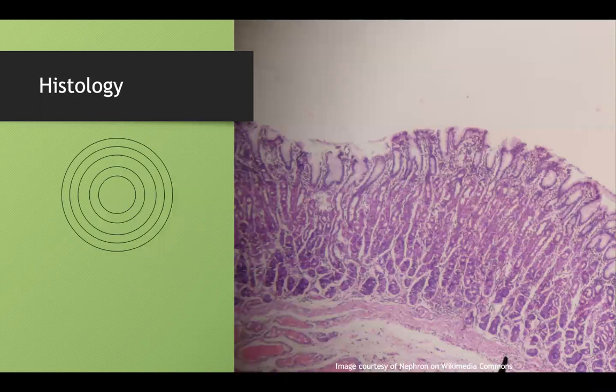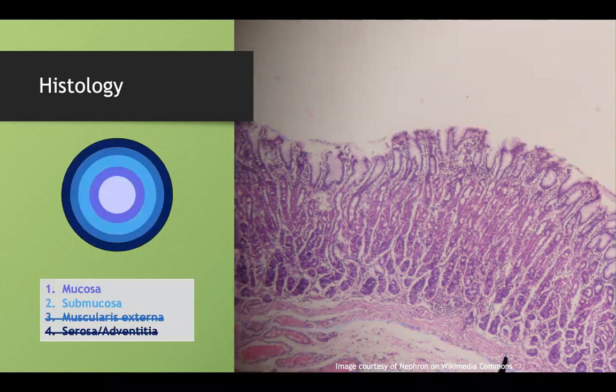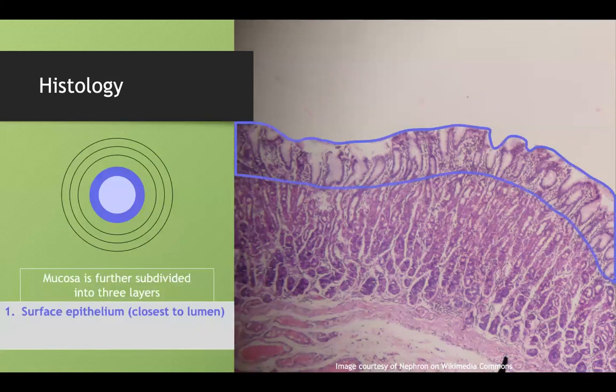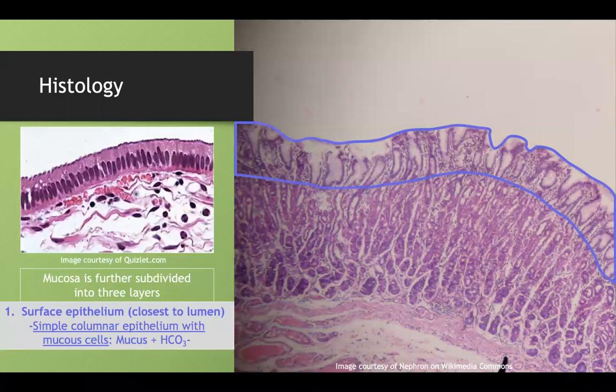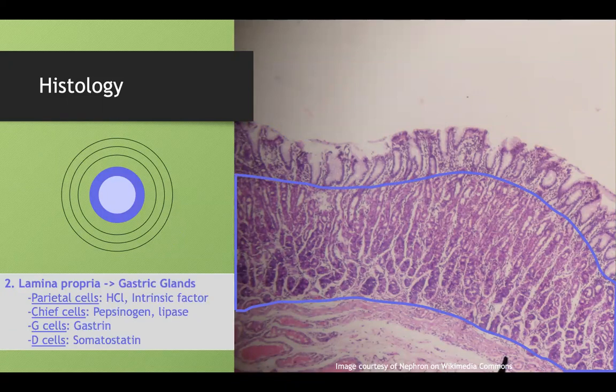So let's look at it from this perspective. We can only see the mucosa and submucosa, but we have our lumen, our mucosa, and our submucosa. And then if we subdivide that, we have our surface epithelium. Here's our lamina propria, and then we have our muscularis mucosa right here. And now looking into the surface epithelium with a really fine tooth comb, you can see simple columnar epithelium. So they would look like this. And our lamina propria, as we just talked about, is the area of our stomach that has a lot of the glands. So all those glands that we've talked about, all these different cell types, live in here.